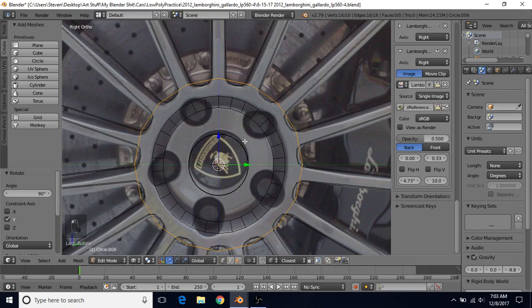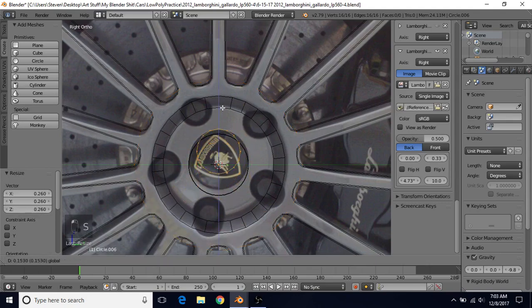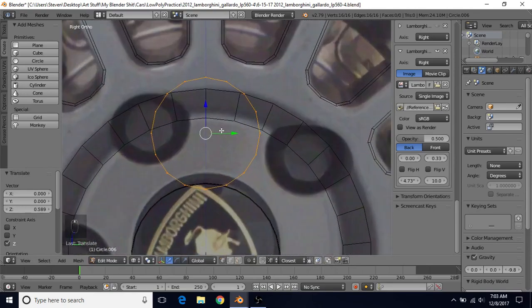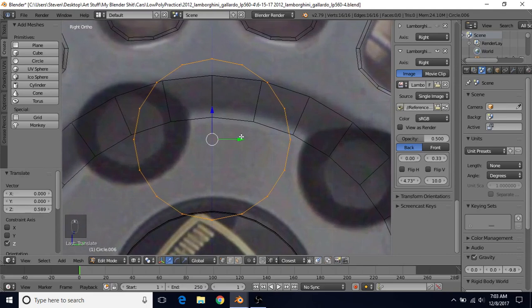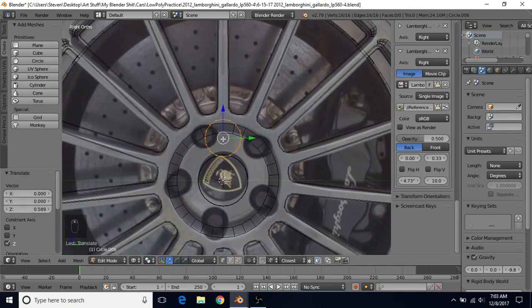Switch to vertex select. Make sure you're still on median point for your pivot point. S to scale it down and drag it up on the z-axis. Drag it straight up. We're going to be using this to make our holes, but we're actually going to make it here in the center rather than off to the left.